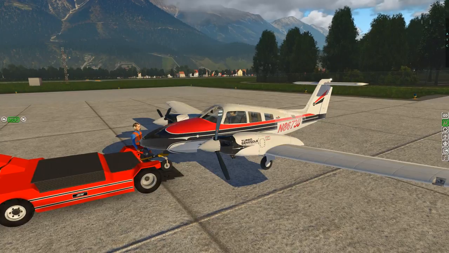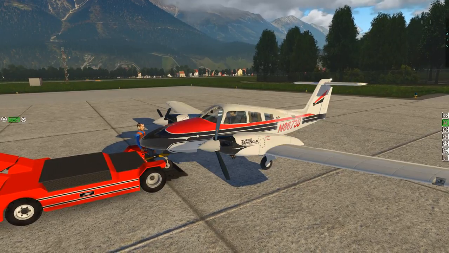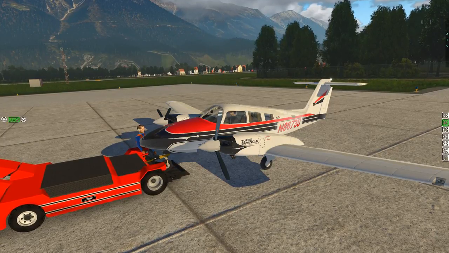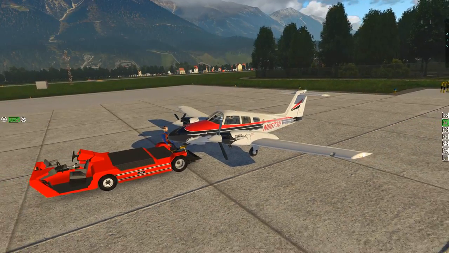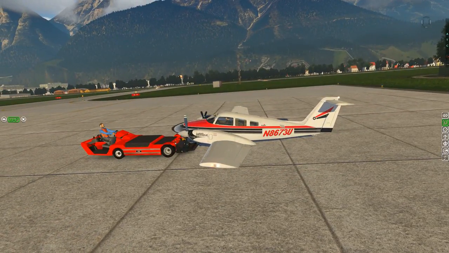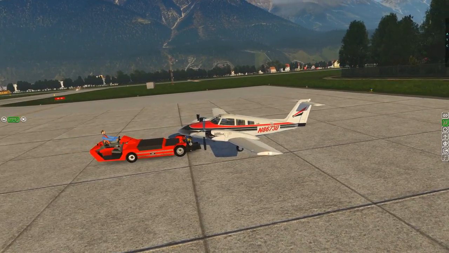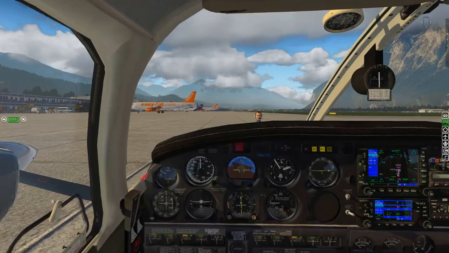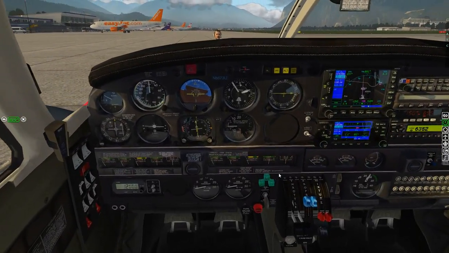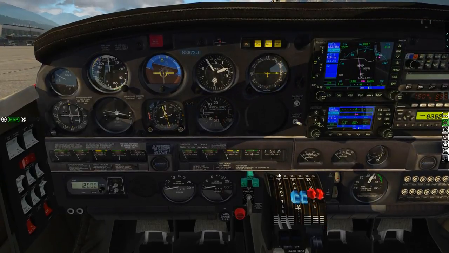So obviously for the bigger airplanes, the truck is different, so it's a different animation, but I've got to say, this is good, I like it. Starting pushback, and you may start the engines. The cool thing about this is you don't have to worry about ending up on the grass. It just does whatever you told it. That's it. So let's start the engines.